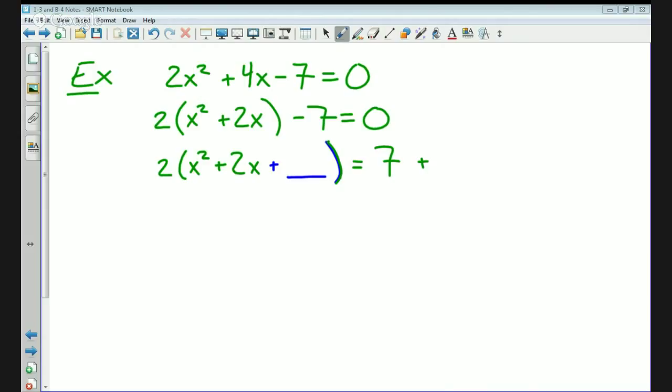Looking at this problem, inside that parentheses, whatever I add in is really getting multiplied by the 2 out front. When you distribute, you distribute 2 in. Well, it's going to change that number that you add in to complete the square by a factor of 2. So for these types of problems, if you got a number out in front of a parentheses when you complete the square, before you add in this blank on the right side, go ahead and put a 2 there. It's going to be double anyway on the left. You better double it on the right in this case.